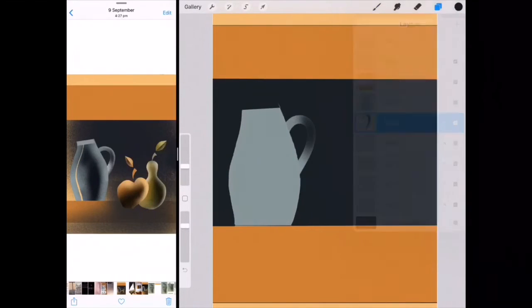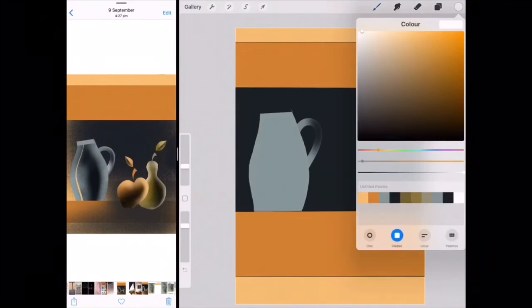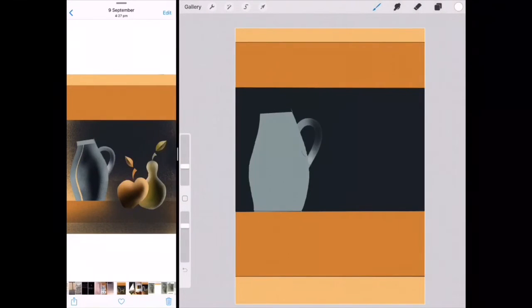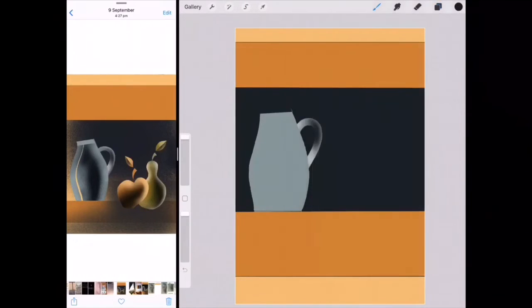Got that. So that's always a good way if you're working with something that's black. Do you see what I did just then? You can see where the black line is down there, yeah? Because it's black there, you can't see anything. So what I did was I go up to the line layer, press on that, and go to select. So now it selects the line layer, and then I put it to white. Then you go back in, go to the fill layer, and it brings back out the white, yeah? It brings it back out, so it shouldn't be a problem next time.